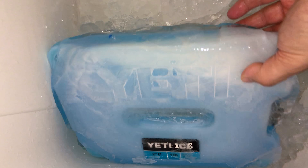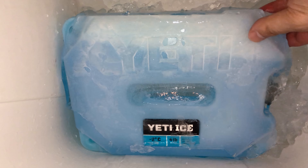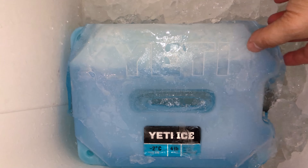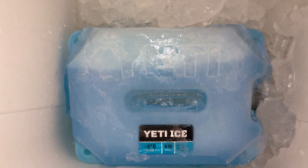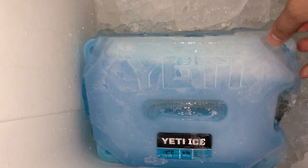It held 14 hours and could have gone another 14 hours. I mean, it's burning my hand — I can't even hold it. This thing is keeping things exceptionally cold, I kid you not. Literally, if you buy enough of these you won't need a Yeti cooler. This is on my Igloo cooler — I have one 4-pound and two 2-pound Yeti ice packs.